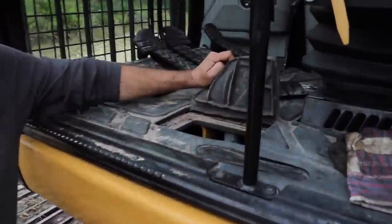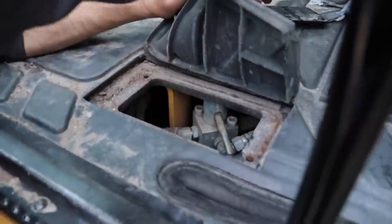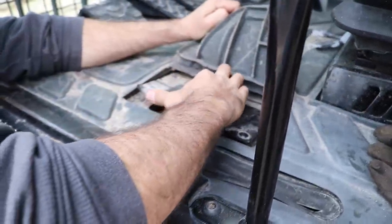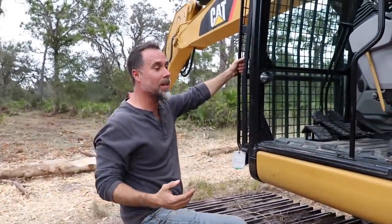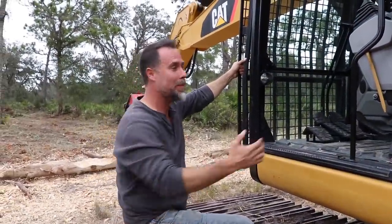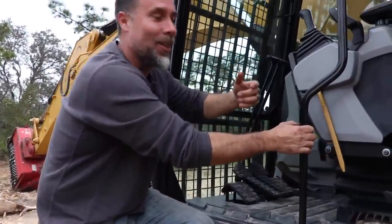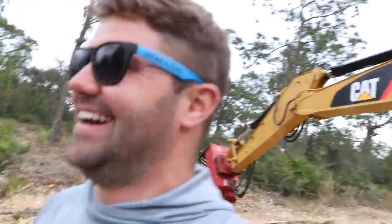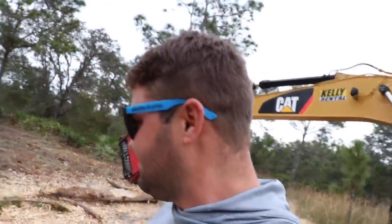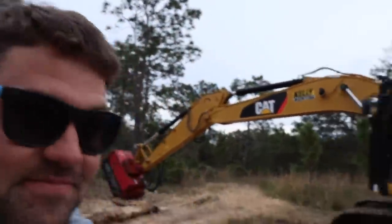All right. Boom. Can't get with the times. That's part of the bad thing about a TLB. When you learn on a bloater backhoe, you stay learned on a bloater backhoe. Oh, man. Too funny.